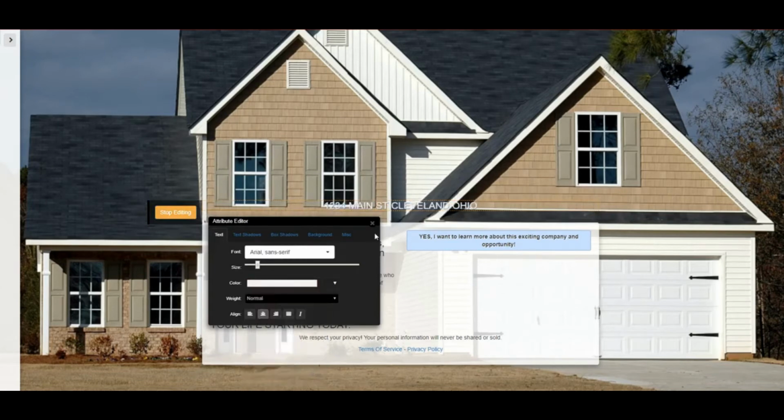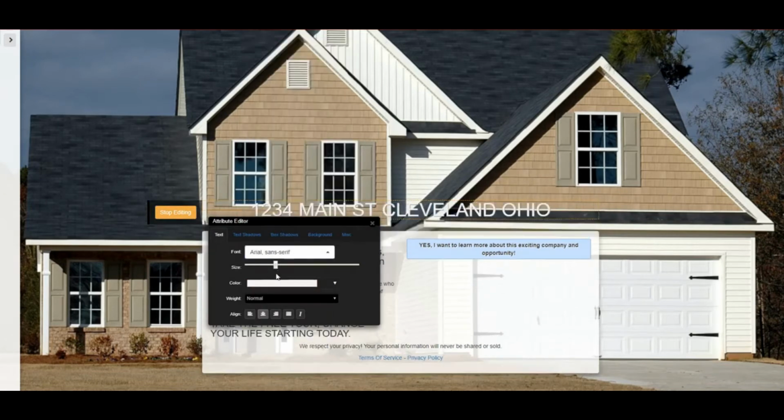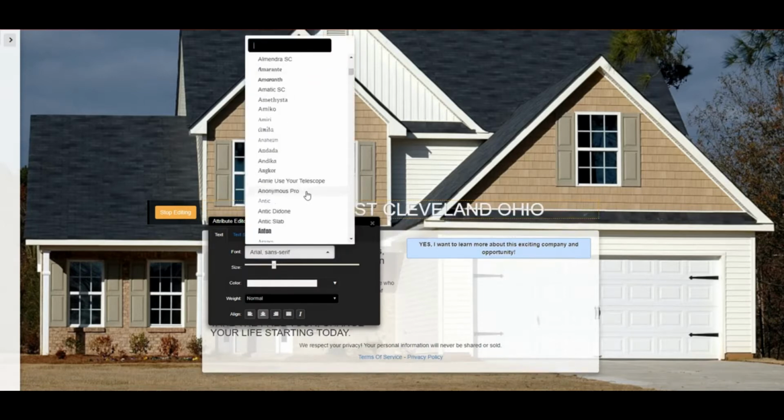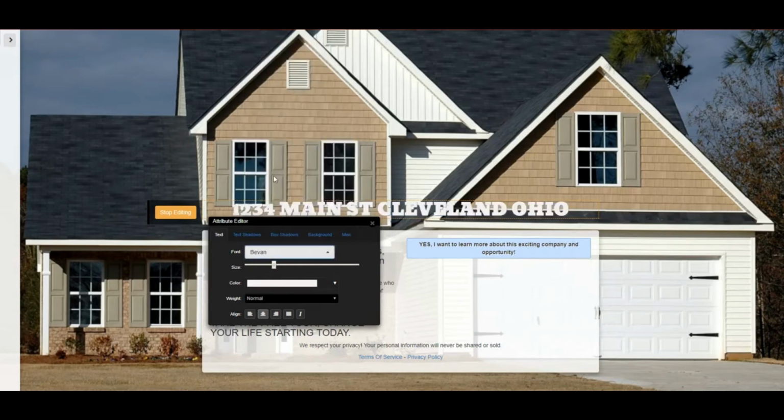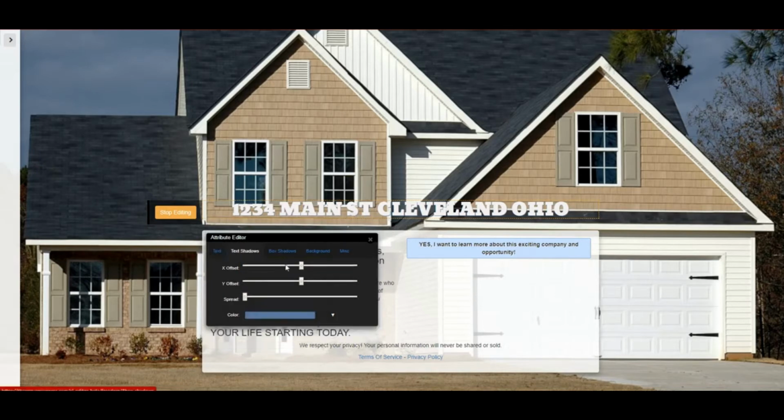Look, I might make it white. I'm going to make it maybe a little bit bigger. I'm going to maybe get a bigger font, because some of these fonts are just bigger than others. Like Bevan is bigger, something like that. And notice the text shadow here is light blue. Well, I'm going to change it to a darker black. And then on the text shadow, I'm just going to bump these a little bit. You see how I can bump this and it sticks out a little bit better? And then you can use this spread feature and it really pops off the page more.